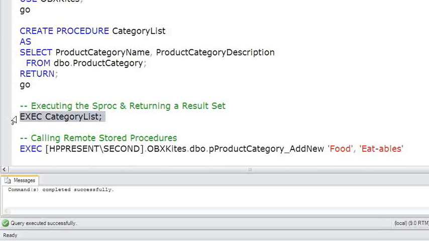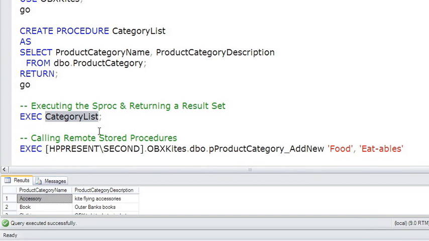The create procedure simply takes the stored procedure and saves it as text inside of SQL Server. It's not yet compiled. There's no query execution plan for it. The first time it's executed, SQL Server makes a query execution plan and we compile it. And there's two ways to execute a stored procedure. We can say execute stored procedure, or just send the name of the stored procedure in a batch all by itself.